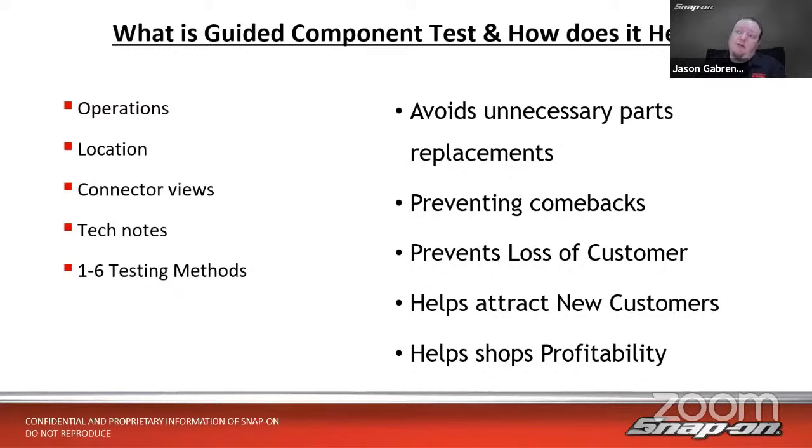It does all that for you, which will help you test the parts more accurately, which avoids unnecessary parts replacements, which in turn can prevent a comeback. Because if you misdiagnose a part, well, man, that car is probably going to come back. Or what's worse than a comeback is a never comeback. Those are the ones that, well, they didn't fix it right the first time, so let's go give this shop down the street a chance instead.